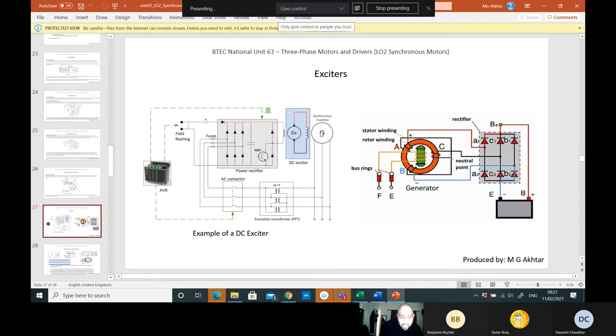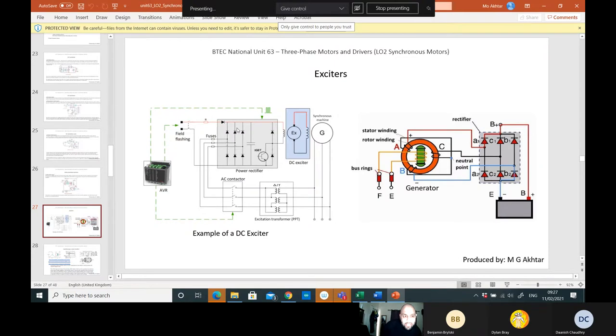So you take the same power source that you're using for the supply voltage and put it through a transformer. It's called an excitation transformer. I put it through some safety circuits. This is a step-down transformer. It takes high voltage and makes it a lower voltage. So this should be a three-phase voltage. You should know about three-phase voltage now. It reduces it, but it's still AC.